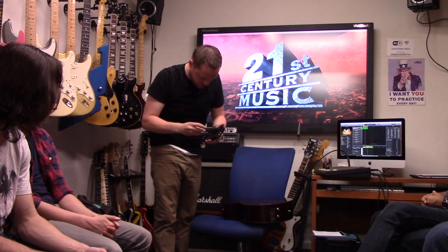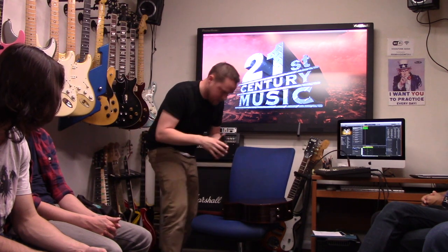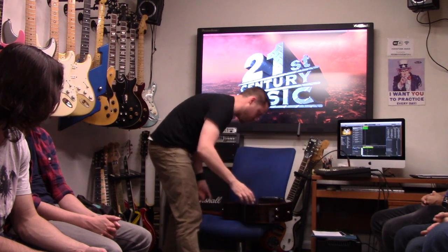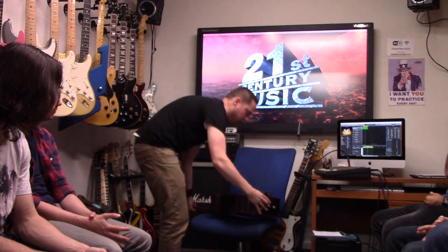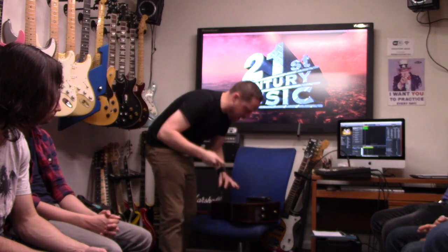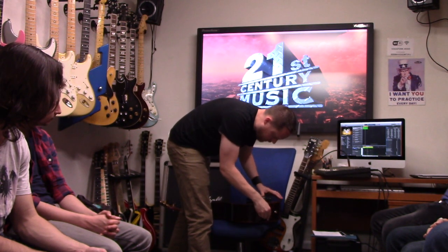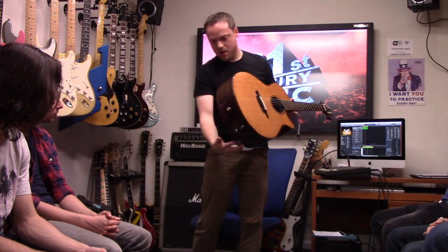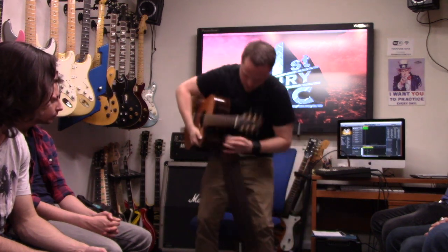There's like a sort of sticky tape here. Sorry, this will take a second. So that sticks to the back, like this, and that'll hold on there. And then you have to have a pickup system, anything, because what happens now is it goes out from here, and then it goes into this, and then the speaker goes into the rest of the guitar. So I'll show you what it sounds like.